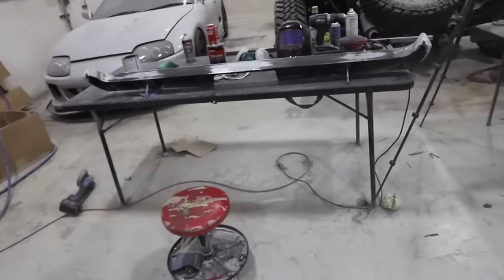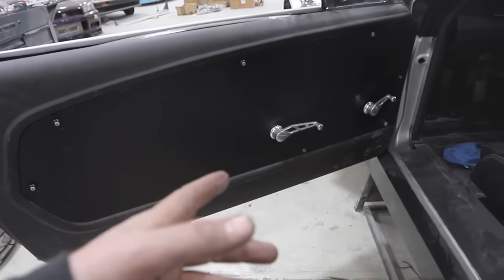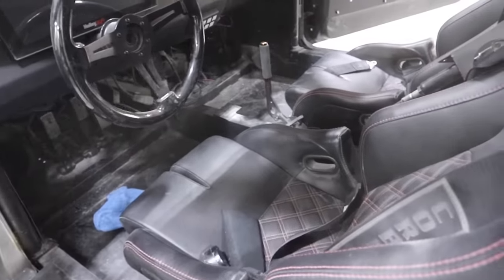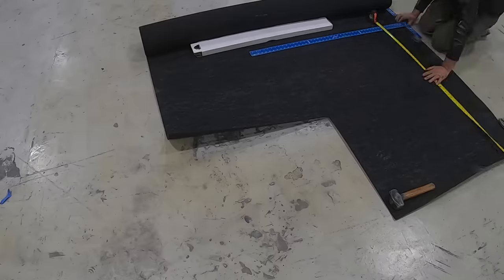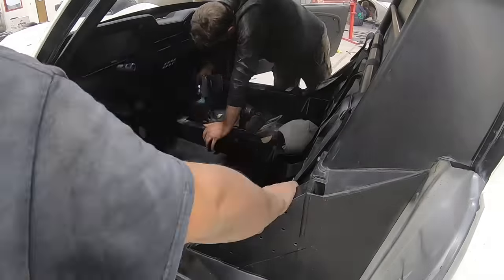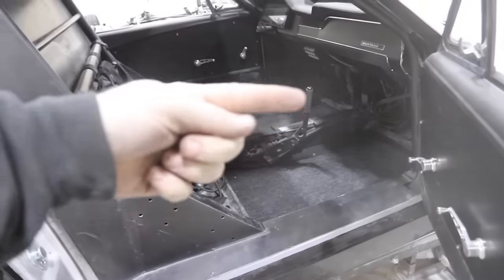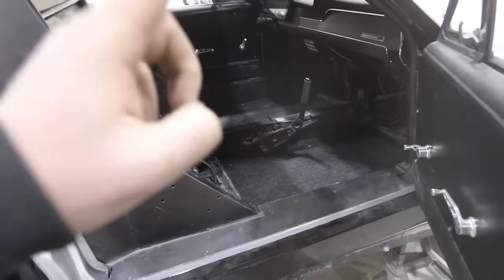We're cruising right along through the day — it's about 9 p.m. We're almost done with this bumper. We went for metal backing, fiberglass, body fill, smoothing everything out. Kyle's been working on the doors right here. We've got the door card installed with the handle for the door open and the handle for the window roller. So we're going to be jumping into the interior side now. We're going to give this a clean out and see if we can get some carpet in here. Carpet would be really nice.